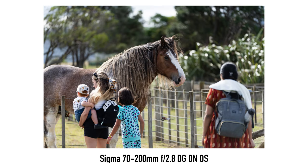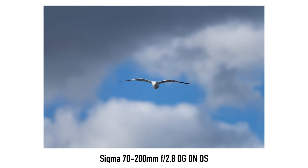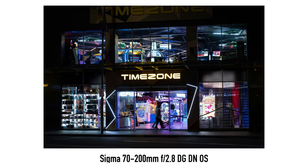If you are a Sony shooter, then you need to be aware that there are a few limitations that I mentioned earlier on in this review, like the 15 frames per second maximum burst speed with continuous autofocus and not being able to use any of the teleconverters. But if you are an L-mount user, then you are more lucky as you can enjoy the same image quality but without any of these restrictions.